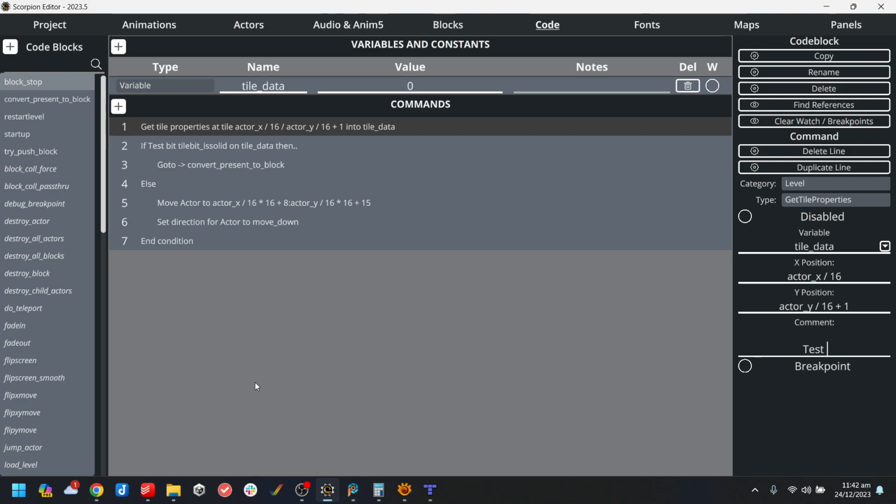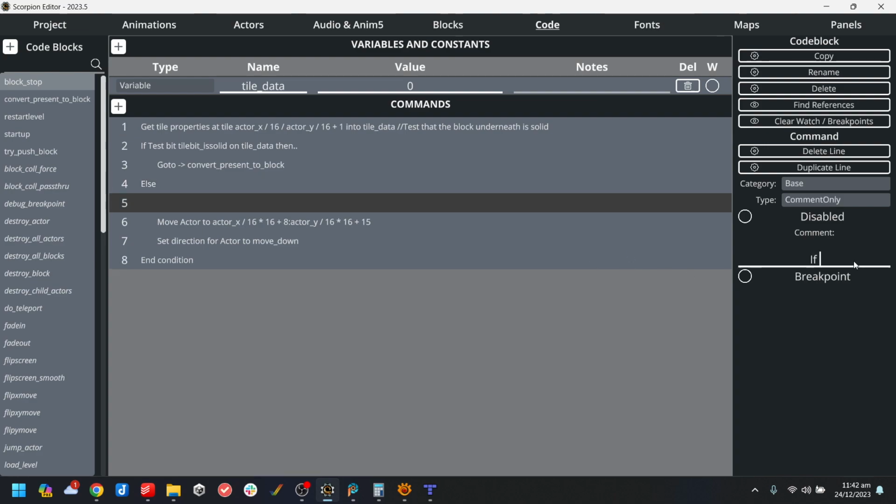So test that the block underneath is solid. If the block underneath is not solid, check that the left and right blocks are, if it has gotten stuck.